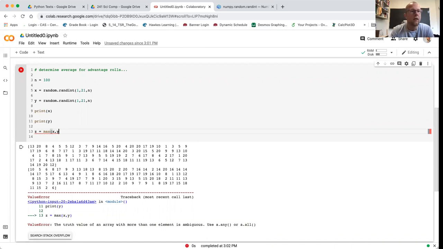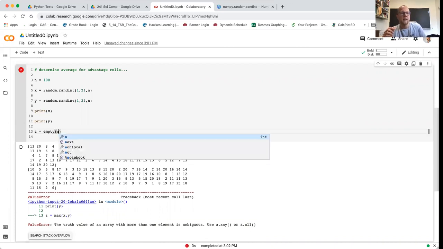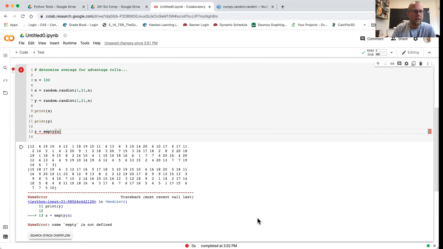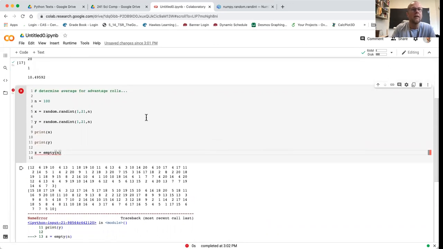So I'm going to try this. And this is going to generate a different error, right? I'm going to tell it that I want an empty array. And the error says empty is not defined.